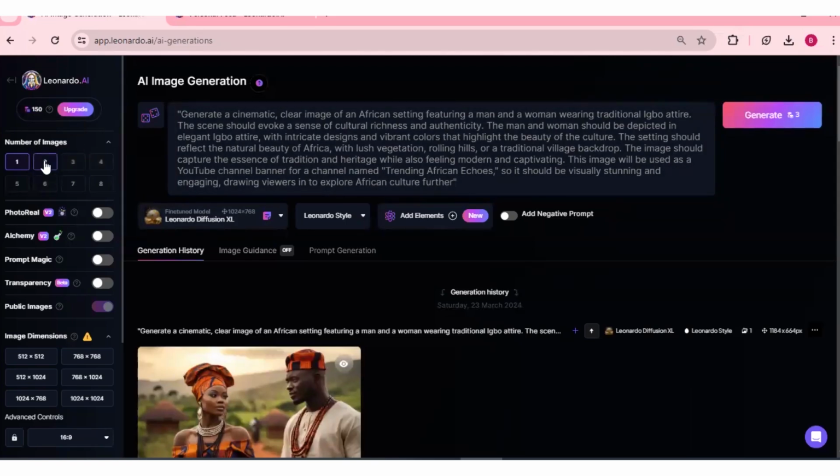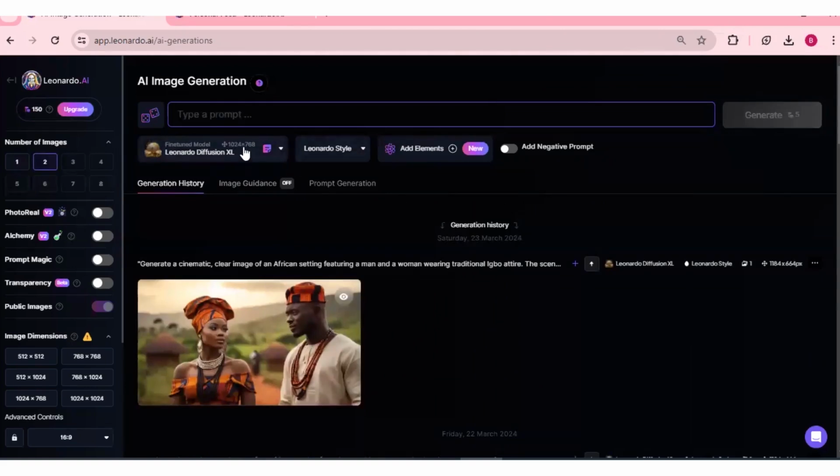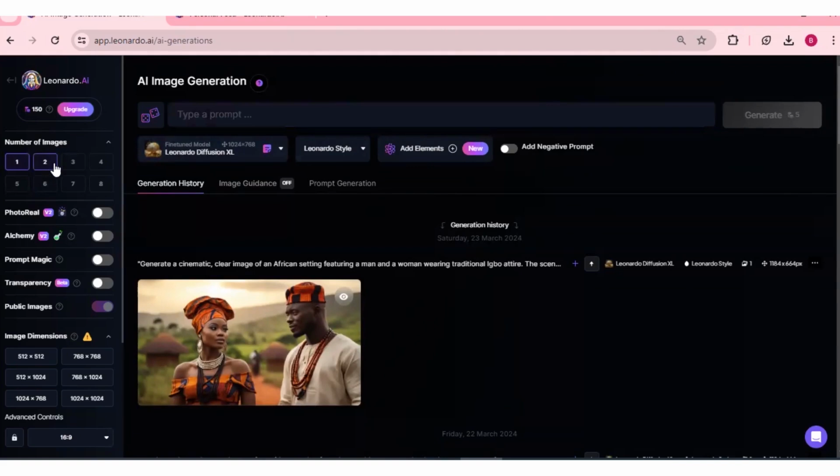Now, you have to select the number of images you want to generate at once using one prompt. So before you utilize these prompts, you need to first select the number of images you want. So if you want 1, 2, 3, 4, or more, you can select them. That's if you want, anyway. Okay, so now you leave all these other options at their default.